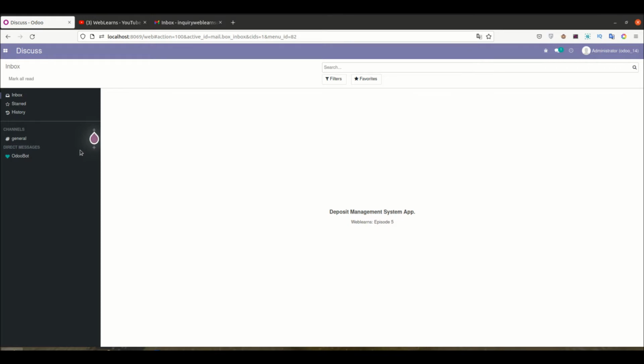Basically what we covered here is that we created a few menus, like parent and child menus. After that we created a tree view, form view, and window action. We also covered how you can jump from one view to another using a button click event. Then we also implemented a status bar, and based on the status, the user can hide some fields or, let's say, buttons. Once the transaction is done, the form view automatically becomes read-only for all the users.